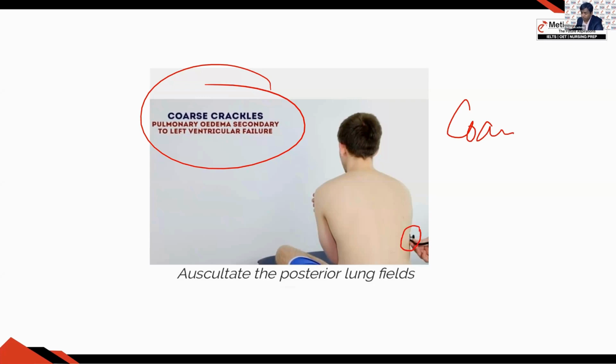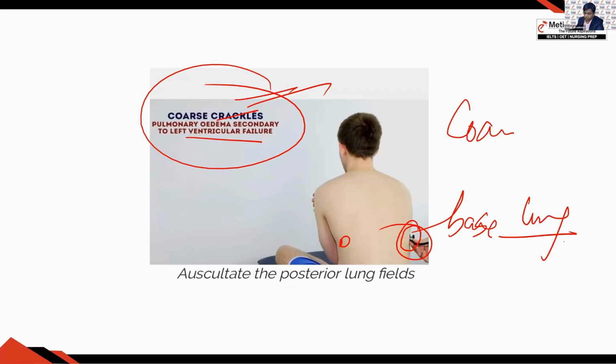Crackles are assessed in the base of the lung. This year, the last NORCET paper came, I think. Vesicular sounds are most commonly seen in the periphery. Crackles are one of the important findings in hypervolemia, left ventricle failure, pulmonary edema, everywhere. So pulmonary edema secondary to left ventricle failure always shows crackles. You assess in the base of the lung or the posterior lung sides, not the anterior side. Posterior is also good.